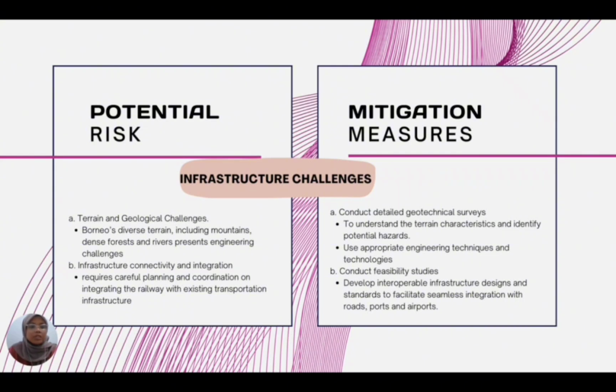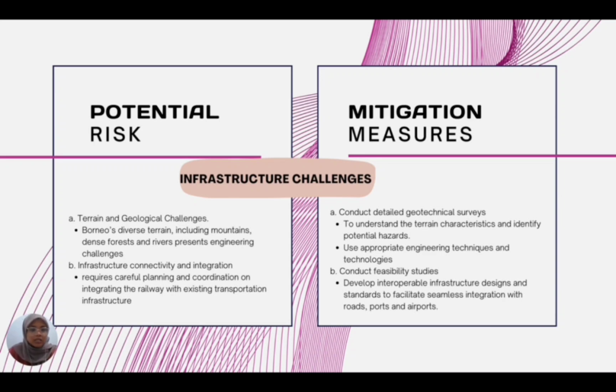Last category of risk is infrastructure challenges. The identified potential risks for this category are, first, terrain and geological challenge. Borneo's diverse terrain, including mountains, dense forests and rivers, presents engineering challenges. Second, infrastructure connectivity and integration require careful planning and coordination on integrating the railway with existing transportation infrastructure.